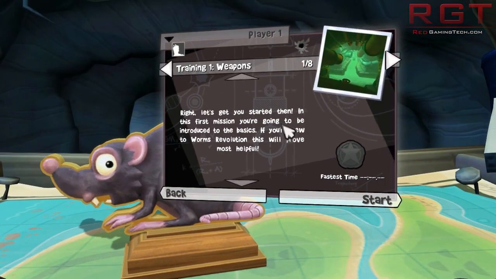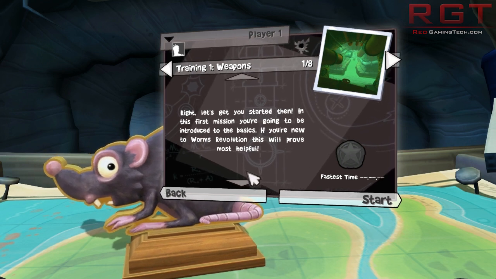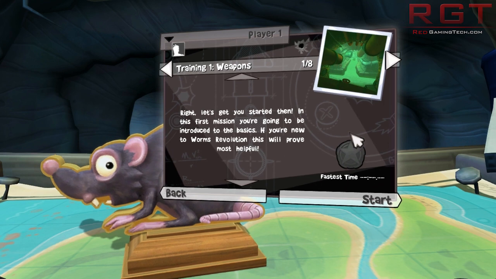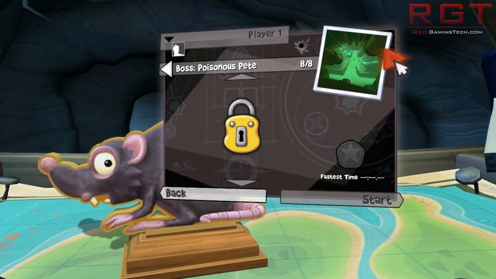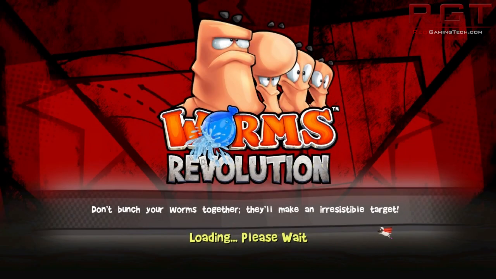Right. Let's get you started then. In the first mission, you're going to be introduced to the basics. If you're new to Worms Revolution, this will prove most helpful. Okay. All of those are locked. So, we'll jump in.